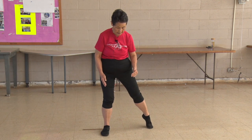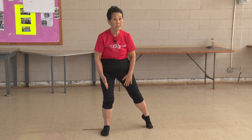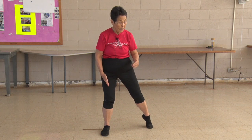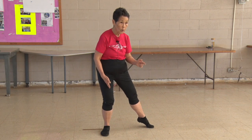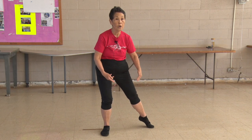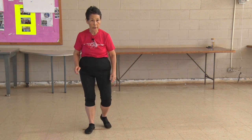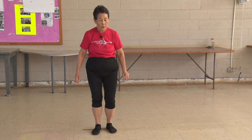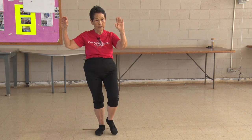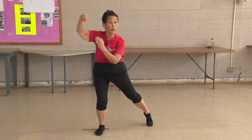So remember I said that the toed foot has to be parallel to the planted foot. So this is as parallel as I can do it. If I turn my toe and I have it on my toe, it's incorrect because this foot is no longer parallel to the planted foot. Okay, so that's the first requirement, okay? In the beginning, perhaps, it's too much, and I am going slower for instructions so that you find this point.